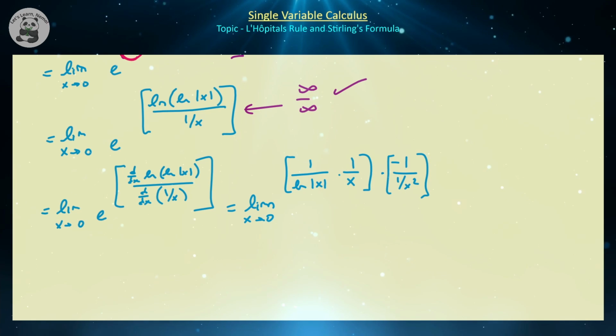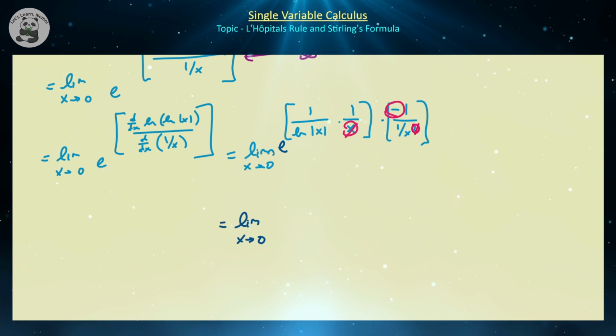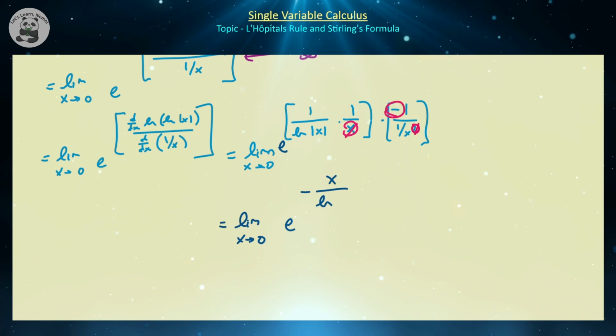Right? So we can definitely simplify this a little bit because notice we have 1 x on top, 2 x's on the bottom there, and we can throw that remaining x on the top of that fraction. So this is going to give us, and don't forget that lonely little x there, the limit as x approaches 0 of e to the minus x divided by the natural log of the absolute value of x.